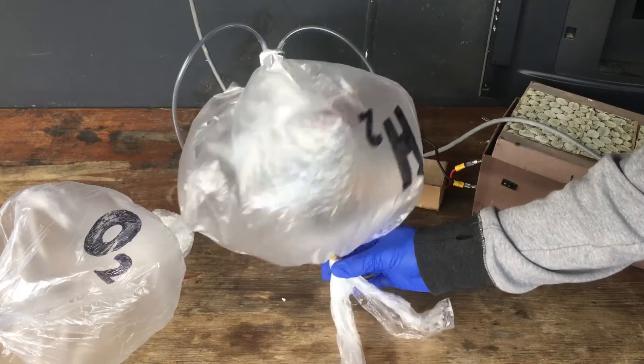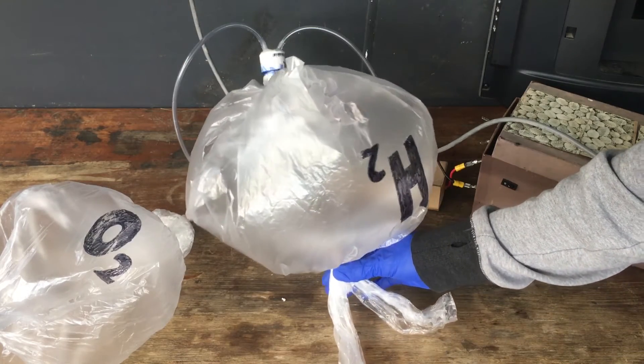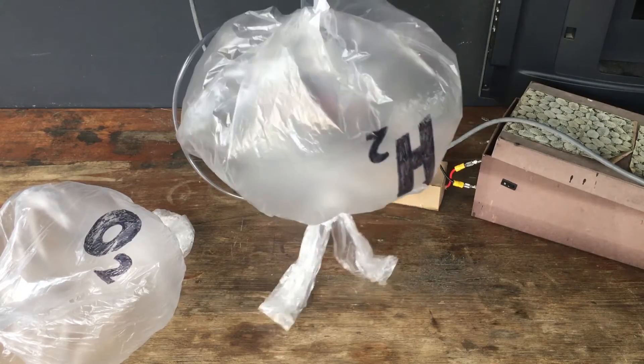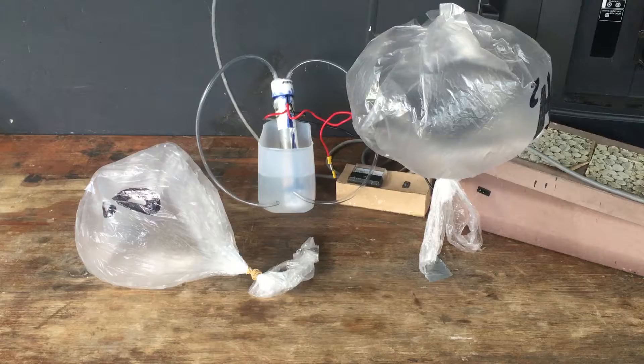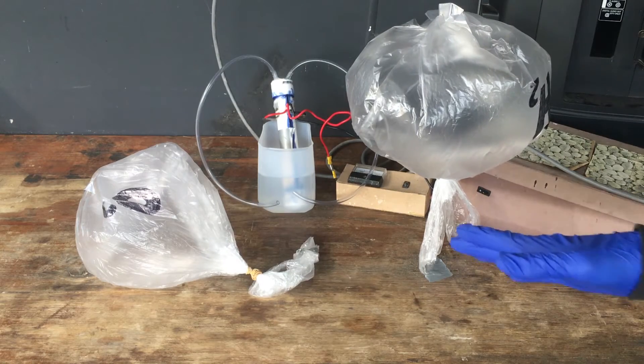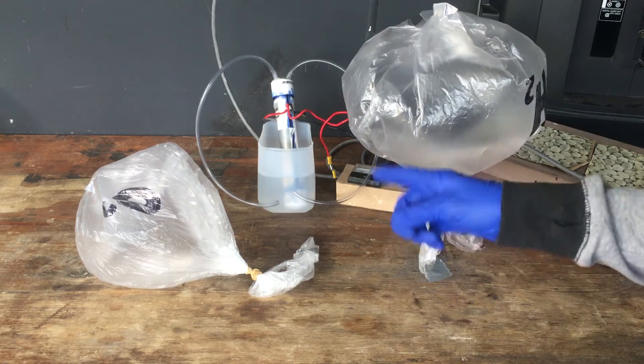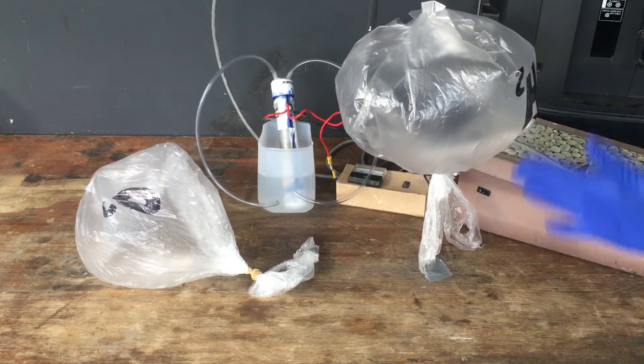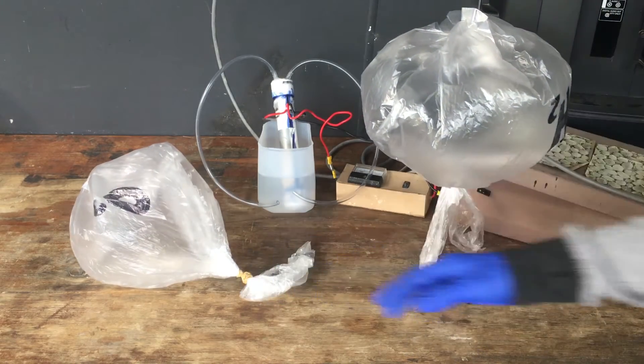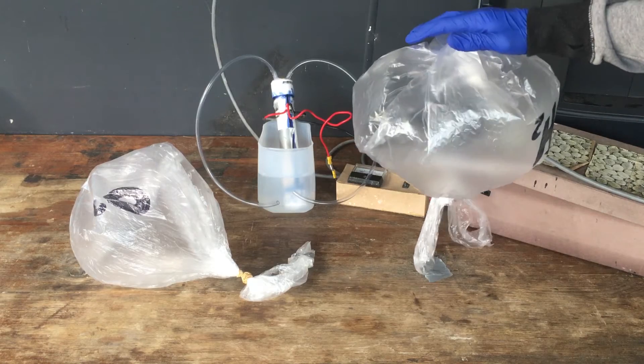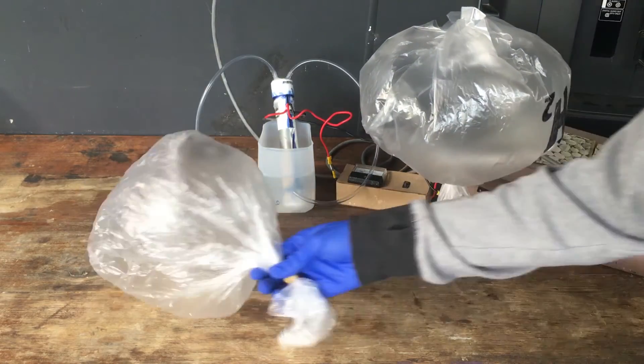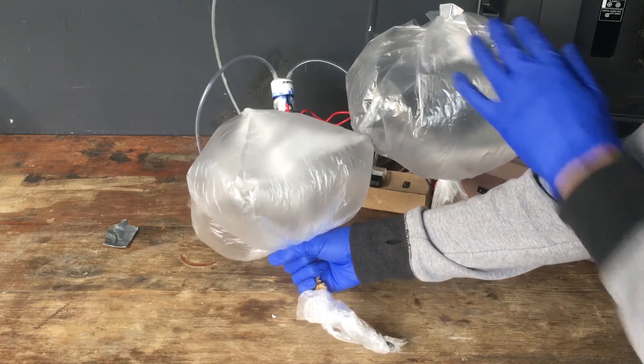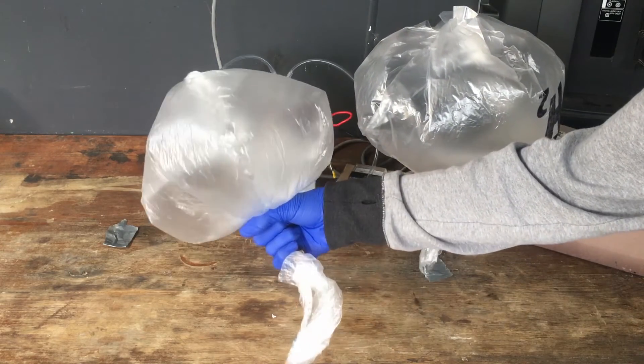And there we are. As you can see, we have enough hydrogen such that our plastic bag actually floats off the ground. Very cool. So yes, after about five hours of electrolysis at four and a half amps, 3.3 volts, we have filled these bags with the two gases. We expected to obtain about twice as much hydrogen as we did oxygen. You can see that there is more hydrogen in our bag on the right than there is oxygen in our bag on the left here.